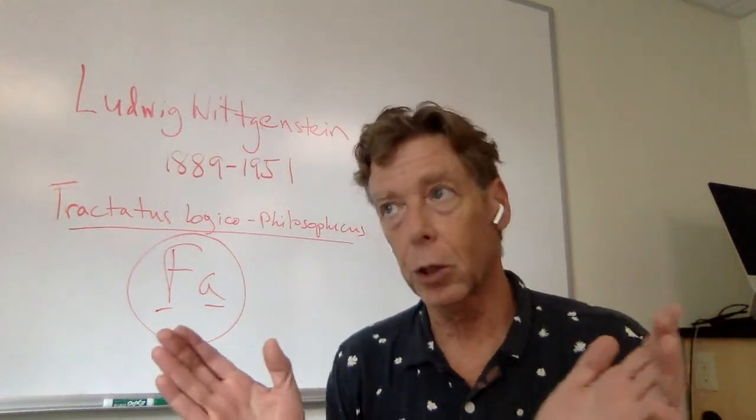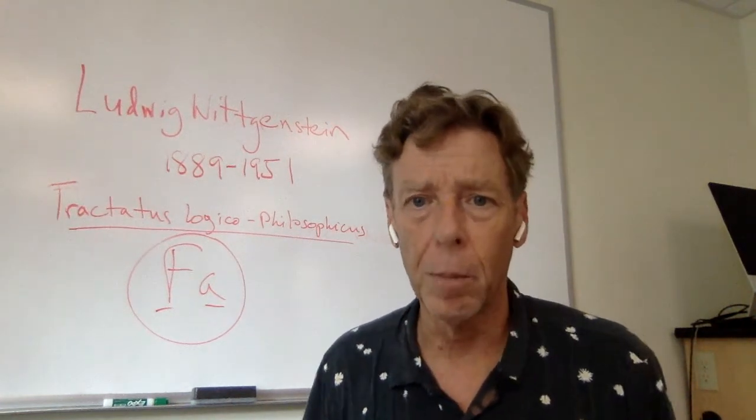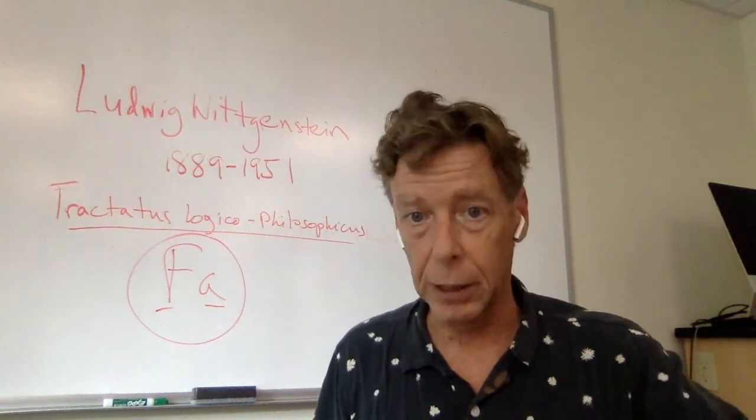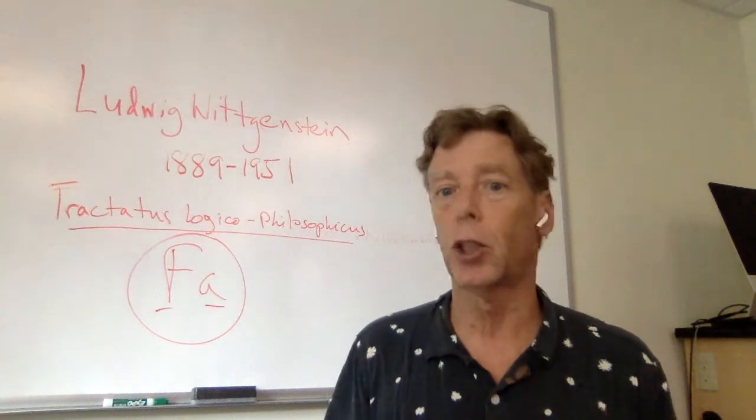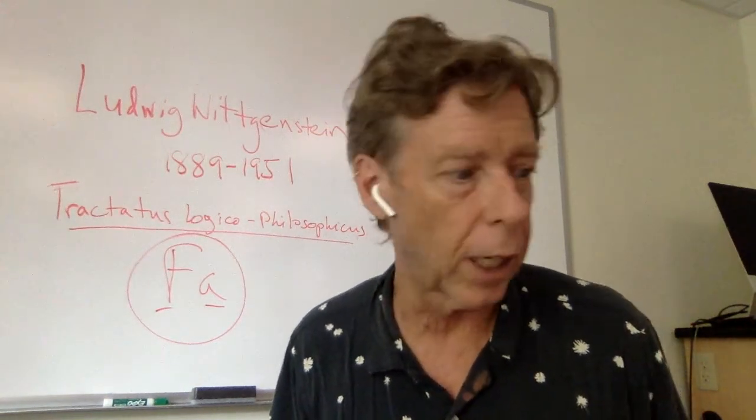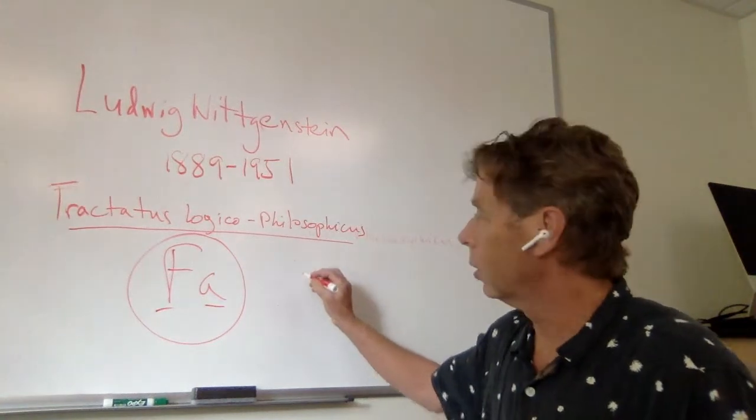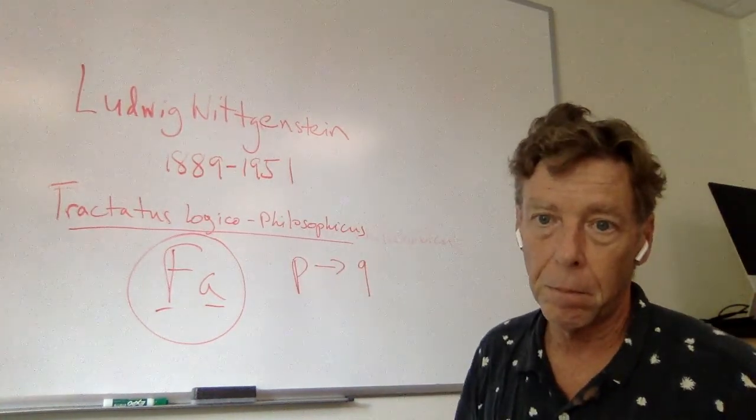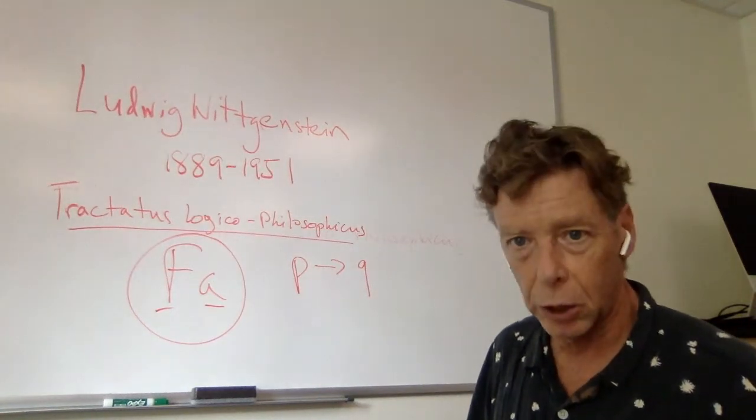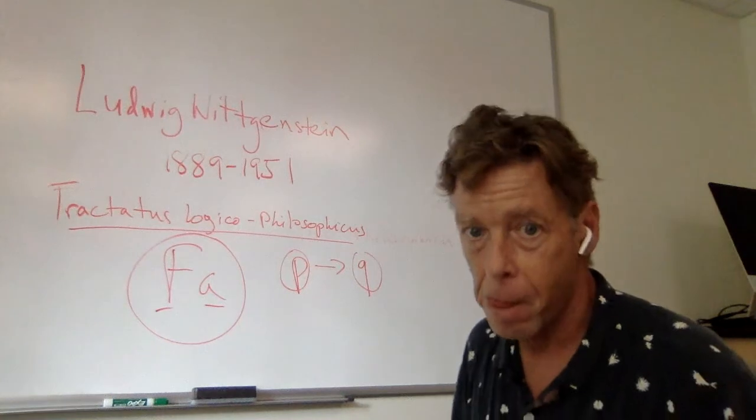If you had all the atomic propositions and you assign each of them a truth value, you would have described an entire world. And we're going to build these wider descriptions from the atomic facts. And he describes how we do this in a logical form or a logical language. And I think he invented the truth table technique. So if you've had logic, you've had Wittgenstein. He runs some truth tables on page seven. And what he's saying is like, a proposition like this, if P then Q. P and Q is purely a function of the truth values of P and Q. And we can show this.